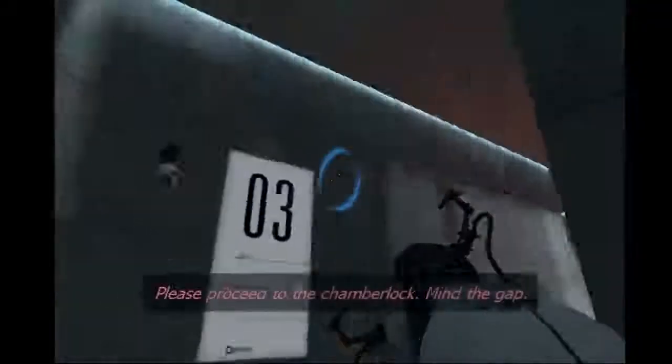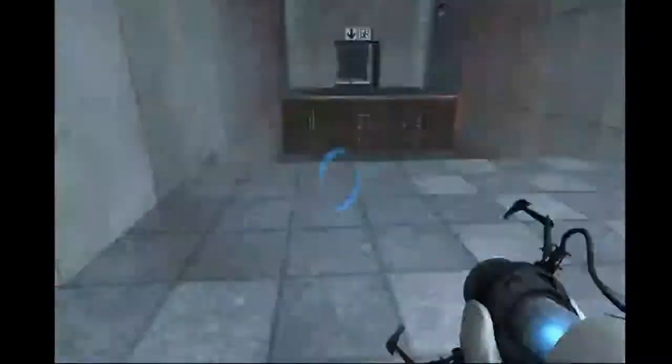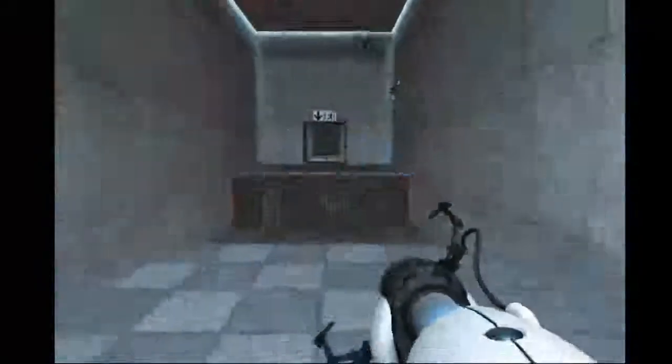Yeah, open up nice. Test chamber number 3, mind the gap. Please proceed to the chamber lock. Mind the gap. I told you so. Oh no, it's a gap. Oh no, suddenly I'm on the other side of the gap. You know how I did that? Using portals. Now, you're thinking with portals.